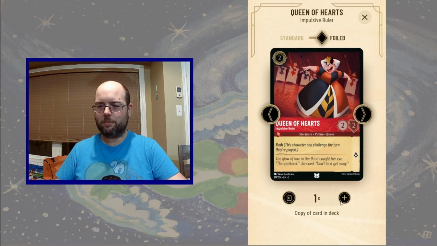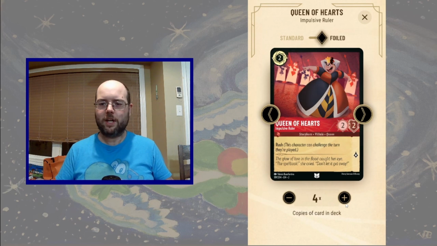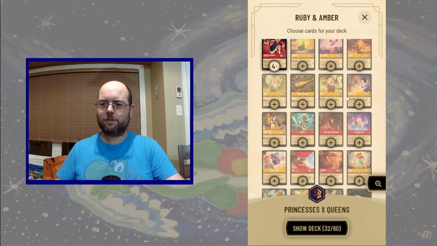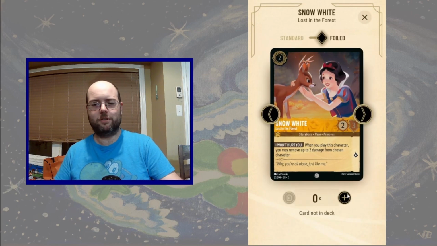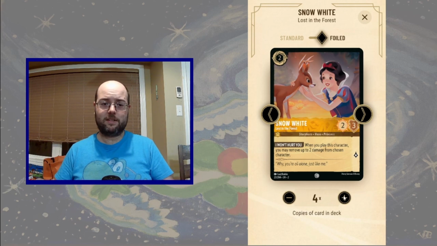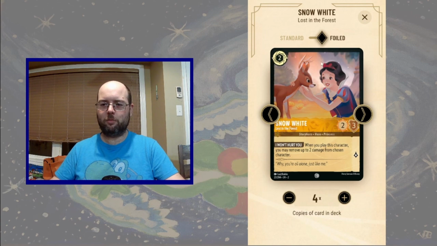Also going to be playing the Impulsive Ruler, Queen of Hearts, because she's a shift target for the bigger queen. She benefits from the stat boost of our Duke, and she's great at taking out these pesky Lilos that are left undefended. And then we used to be playing Minnie Mouse in the old Princess deck, but now we have the pure upgrade Snow White, Lost in the Forest. 2/3, solid stats line, heal one of your characters for 2, and she's a shift target for a big Snow White. What's not to love? And come on, look at that attention to the little Bambi.